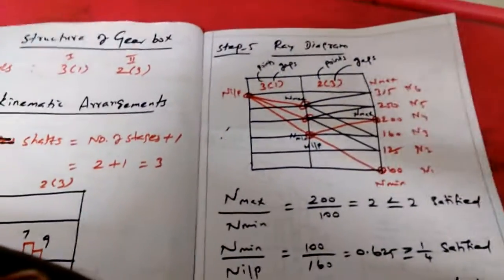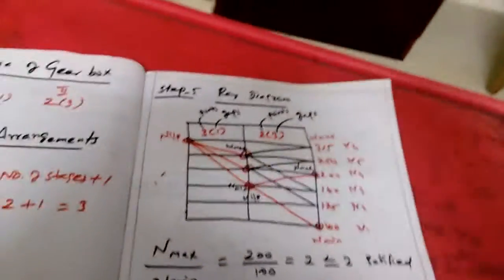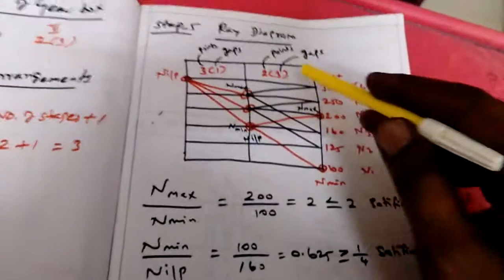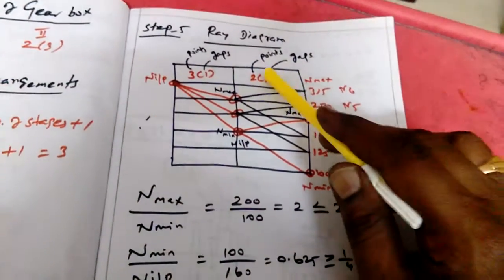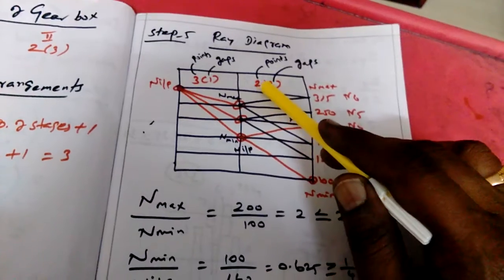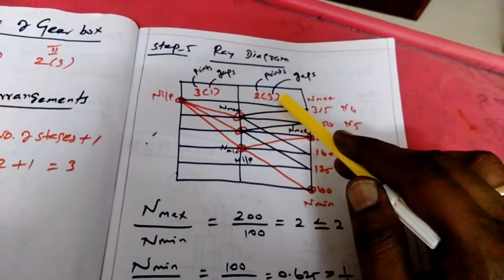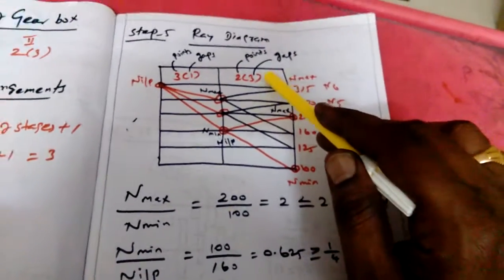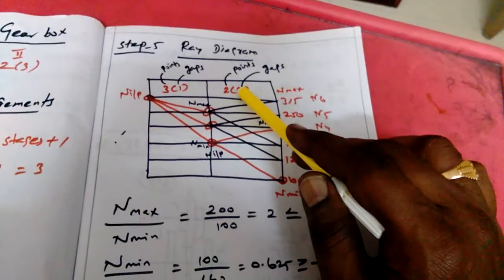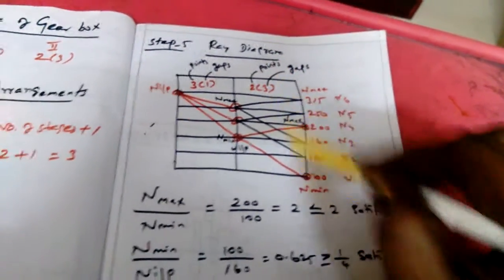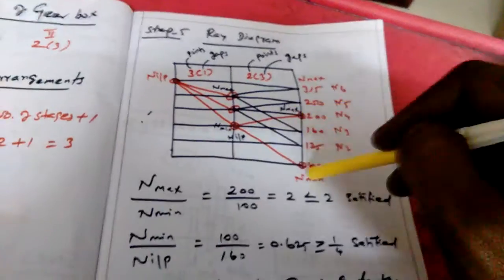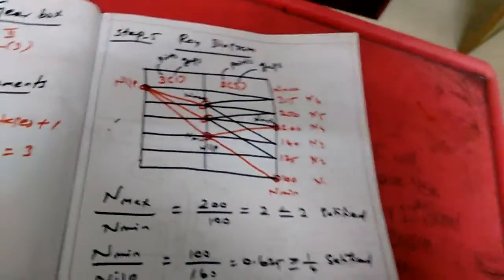Here we have to draw the ray diagram. For the second stage I am going to draw. Listen, it is very important. 2, 3 in bracket 3, and 2 is the output, I told you. So here we are going for a blind method of how to draw the ray diagram. So 3 is the gap, I am going to take 3 as the gap, and 2 as the points. So here we have to locate 2 points and 3 gaps.